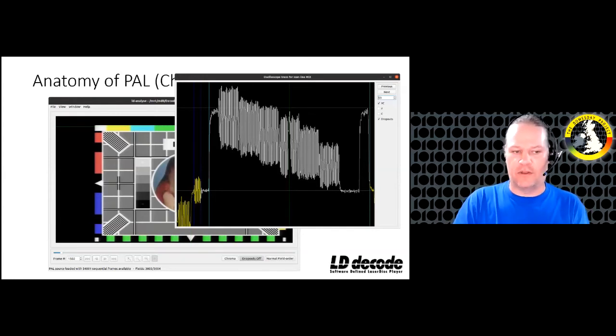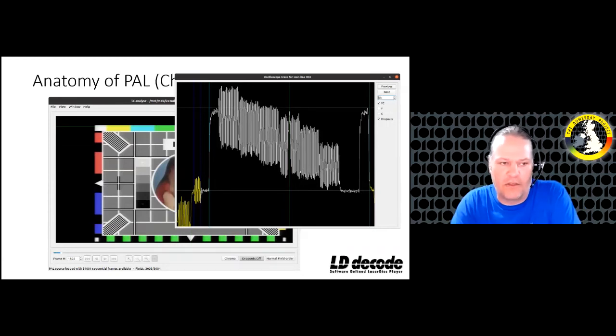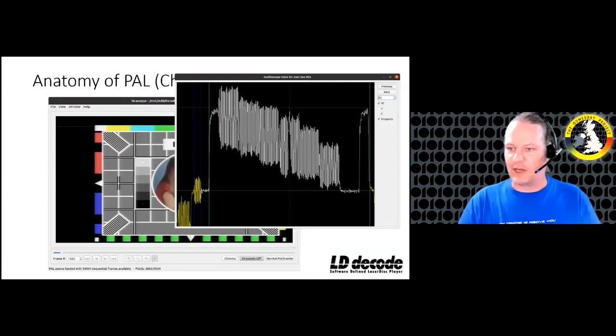And then this is used as a reference to decode the different colors to produce this nice color image you see down here. And of course, you can see in here the amount of noise that's going on. These should be just straight lines, like little rectangles, but there's a lot of noise in these environments, perfectly natural. So one of the things that LD Decode is constantly fighting against is the amount of noise that's in the signal. And on a normal player, if you have a dropout that happens during this color burst, the chroma decoder in the player will completely lose the plot. The whole frame will just go black and white.